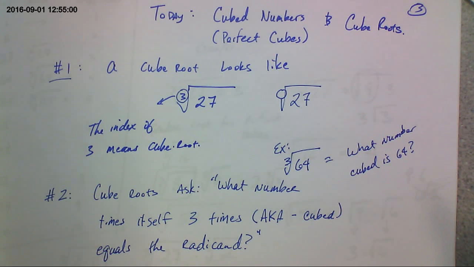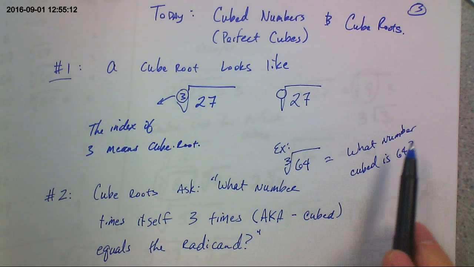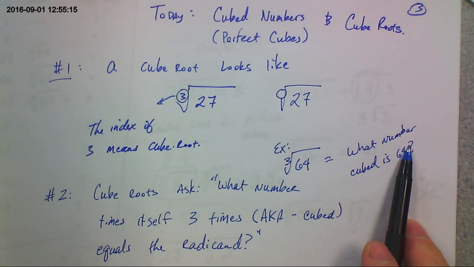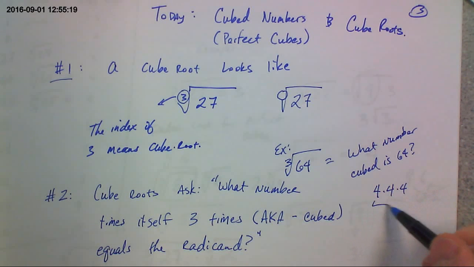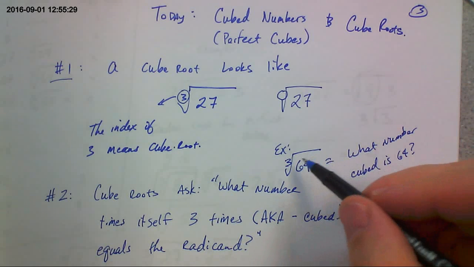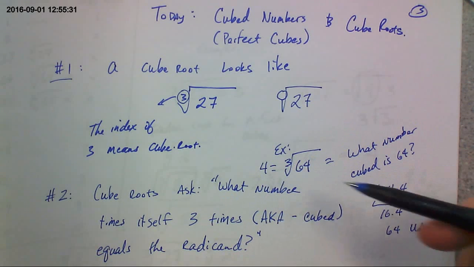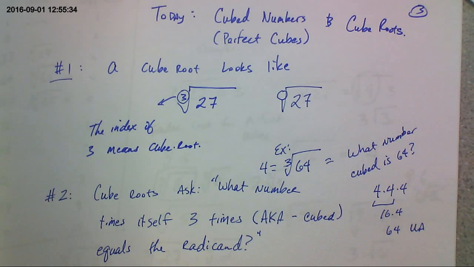Anybody know the answer to that question? Eric, you know? How many guys know? Don't say the answer. How many guys know the answer to that one? 2 so far? 3 people? 4 people? To this one. What number times itself 3 times is 64? What is it, Eric? 4. 4. Let's see if that's true. Is 4 times 4 times 4 64? 16 times 4? Ooh, ah. That's right. It is 64. So the answer to this would be 4. Because 4 times itself 3 times is 64.